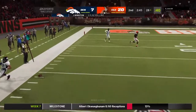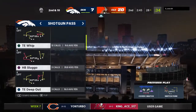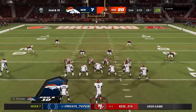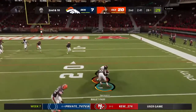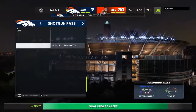Oh, I'm not sure he saw the linebacker there as that's batted down and incomplete. It certainly didn't appear that that's where he wanted to go with the ball initially, so he tried to get something out of it by dumping it off to his running back unsuccessfully. Throwing again on 2nd and 10. Winston completes it to Fant on the right side. They get 7 out of that, so they're left with a 3rd and 3.